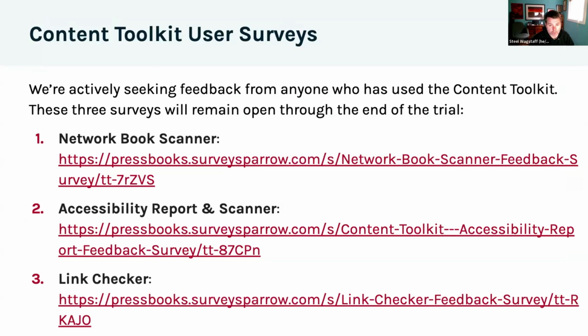But if you've used any one of these tools or all of them, we would love it if you or your colleagues would reply to these surveys. They take 10 minutes to complete. But if you have any feedback for what you want, what you need, what would help you use these tools more effectively or accomplish your goals, we want to know what they are. So please let us know, and then we can respond appropriately.